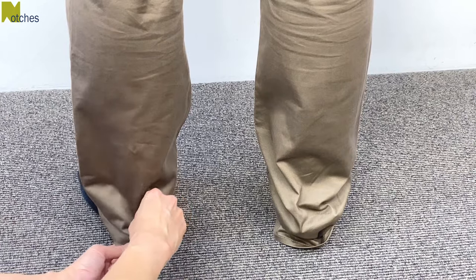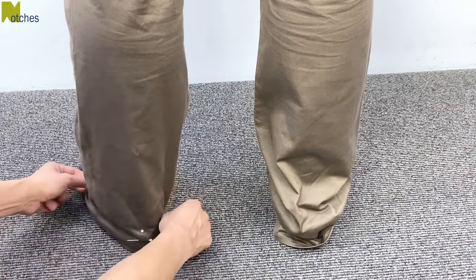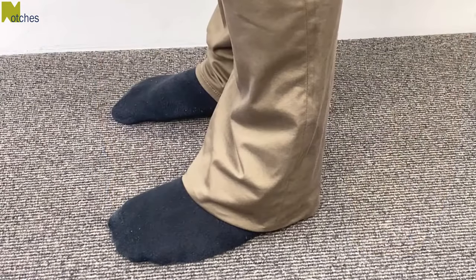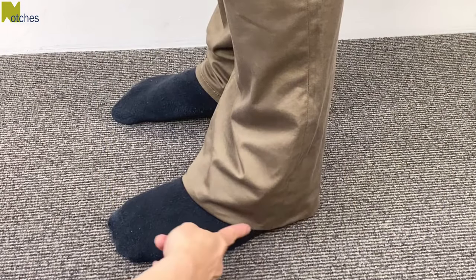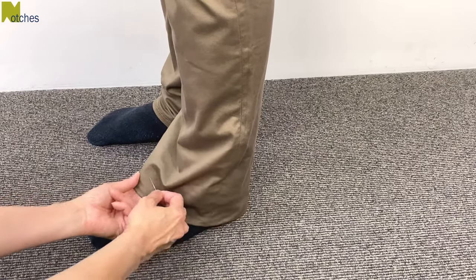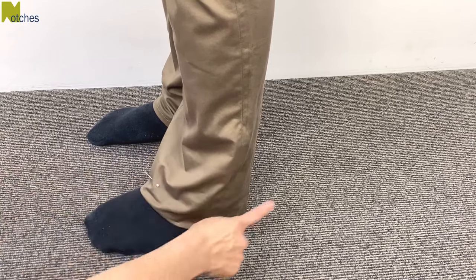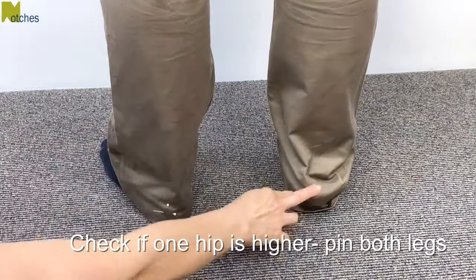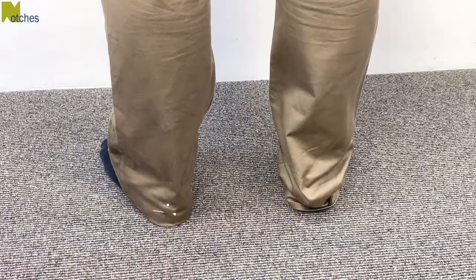By pinning it this way there's less chance that the pins will come out when the pants are being removed. From the side you can see that the hem just sits on the ground and the front will have a small break or fold. Place the pin in the front, but it's really the back length that's most important. Check if the client has one hip higher or a difference in leg length, as you may need to pin both legs.